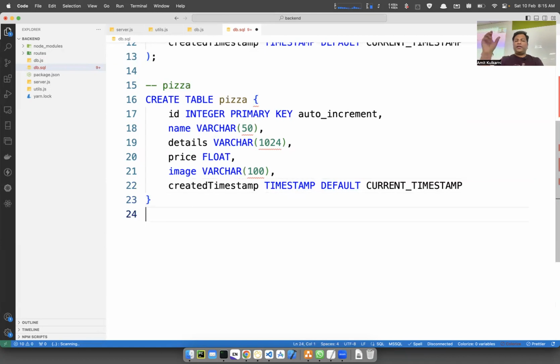Pizza in a sense, every type of pizza. I'm not getting into the configurations here, like add toppings and so on. If you want, you can go for that. I'm showing a big picture here so that later on, you can add some more details. Like I would create another table called toppings where we can add different types of toppings, another one like sausage and all of the different stuff that you can think of. So you can give an option to the user to configure the pizza as per the requirement.